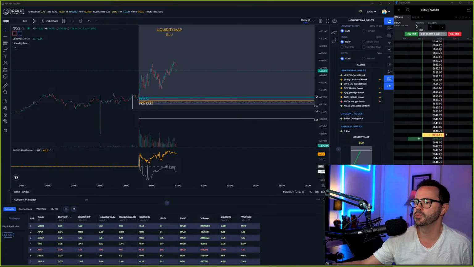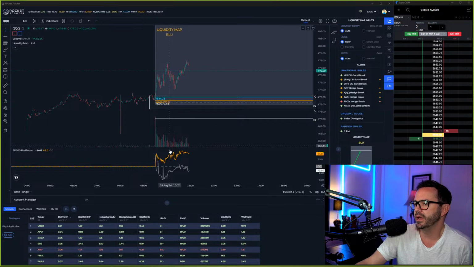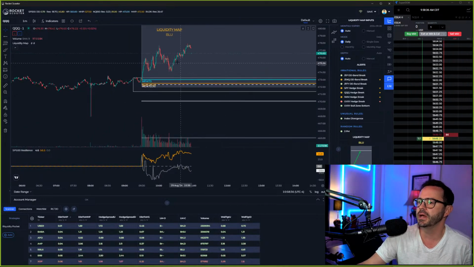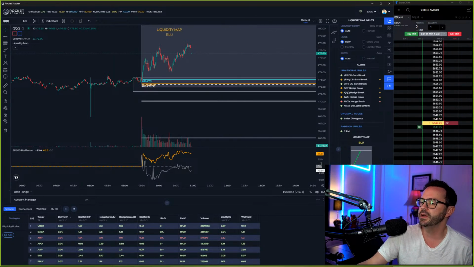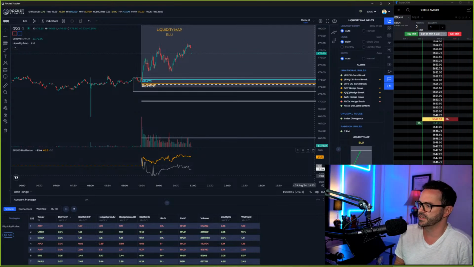On days like this, I scoop them up dirt cheap. Whether I'm right or wrong, the resilience being negative and the market flying higher tells me we might get a day or two of this kind of bull trappiness where it might likely sell off. Now, I'm not betting that the market reverses. There's a very high probability that volatility is there.